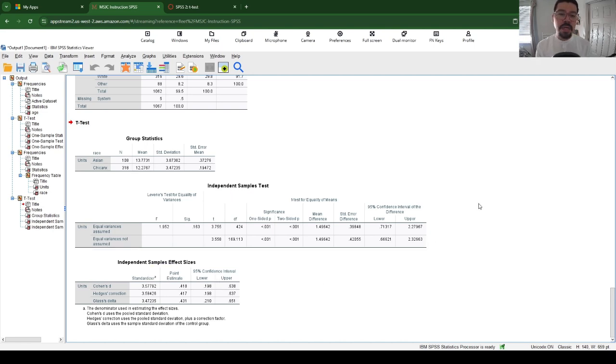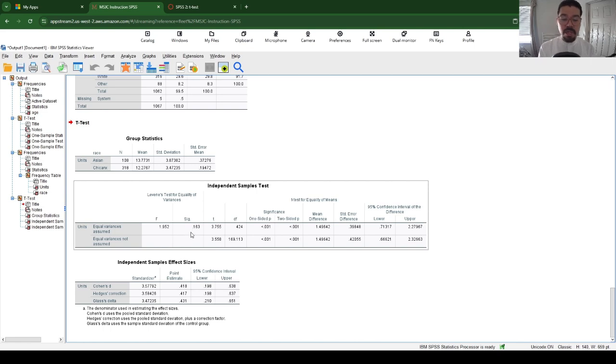So the way that this comparison goes within SPSS is that if this significance number underneath Levene's test for equality of variances is greater than 0.05, then we are going to only pay attention to the numbers in the top row of this independent samples t-test box, where we can assume equal variances. If, on the other hand, this significance number from Levene's test is less than 0.05, then we cannot assume equal variances, and we would then draw the information from the bottom row.